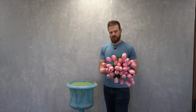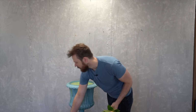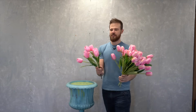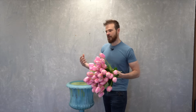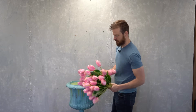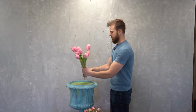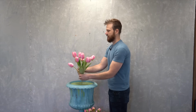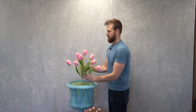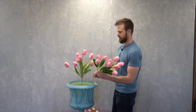The first thing we're going to use is these tulip bushes. They're both pink, but this is a different version of a tulip bush. We're going to mix those together, because anytime you can mix two varieties of the same flower in a similar color, it makes them look more realistic, because they're all a little bit different and not 100% perfect. We start by placing one of these larger tulip bushes directly in the center. Let it stay a little taller, because we want a little height in the middle. Then we separate all of those other pieces out.